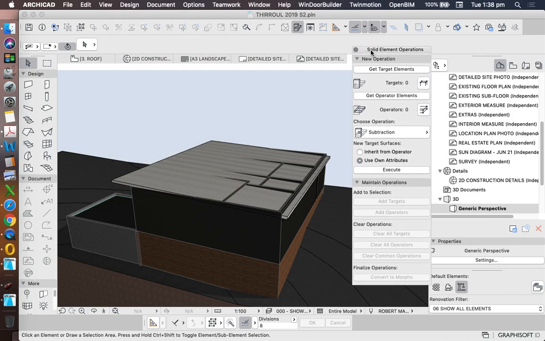And we can leave this open on our screen if we want to. It's a floating palette. We can dock it if we want to. I don't leave it open because it will just take up real estate, so I close it down when I'm not using it. But this is very, very important we get it right, and I'll try to explain the best way that I understand it.